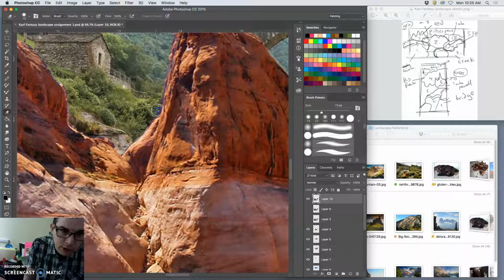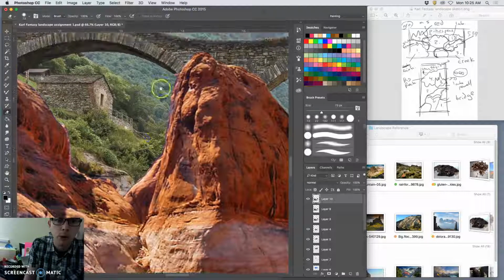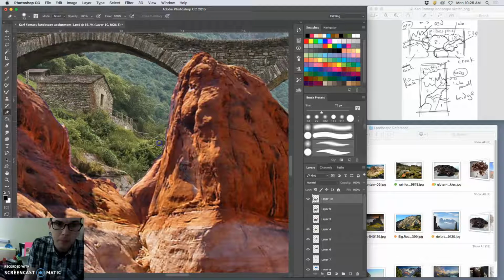You're simply changing the tones in terms of their color temperature, how warm or cool they are. It's also my favorite photo retouching adjustment.